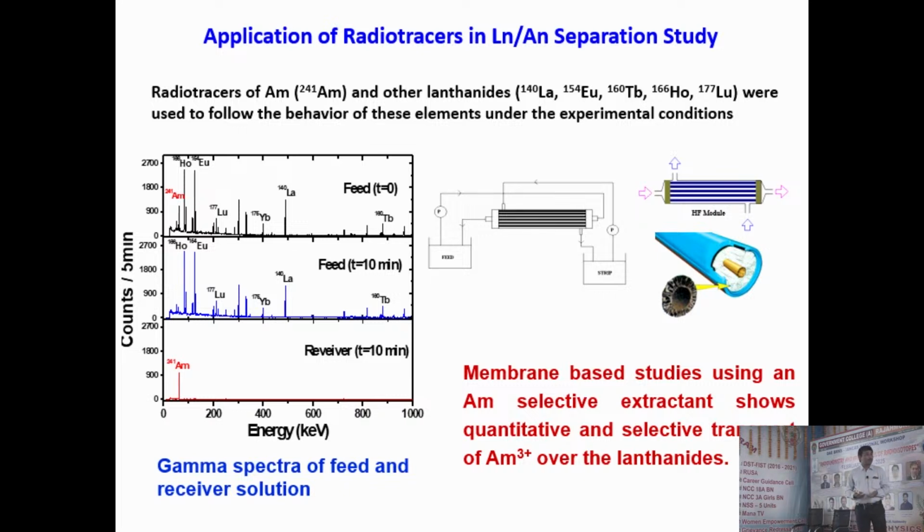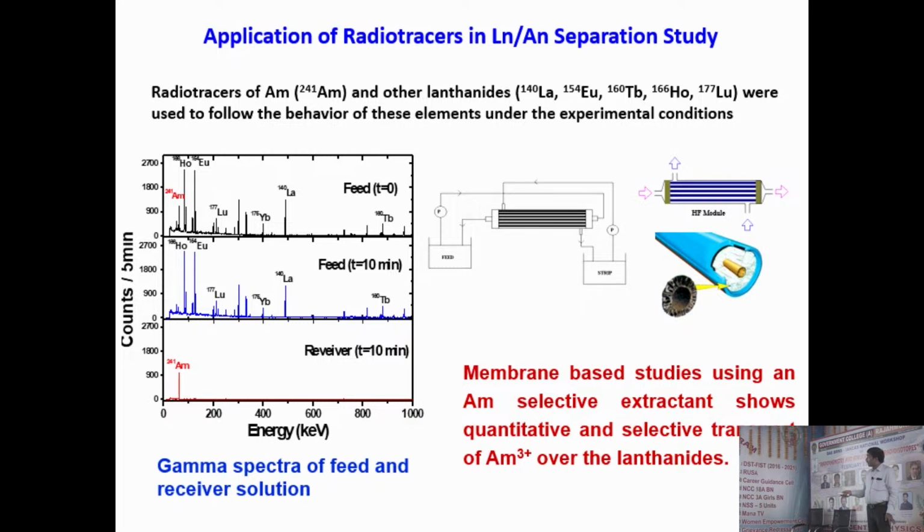Now there are various research efforts on how to separate only the americium. See the example I have given here. If you see the feed solution, along with americium there are so many elements. They made an optical fiber system where they selectively deposit our lanthanide extraction agent on these fibers, and then there is one feed solution.